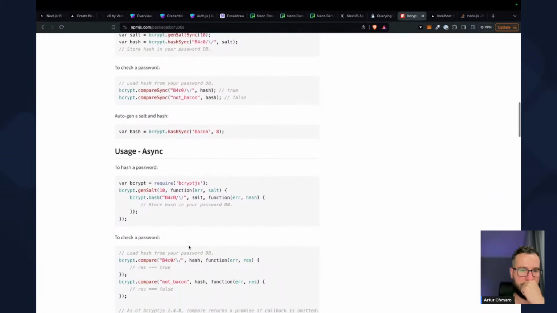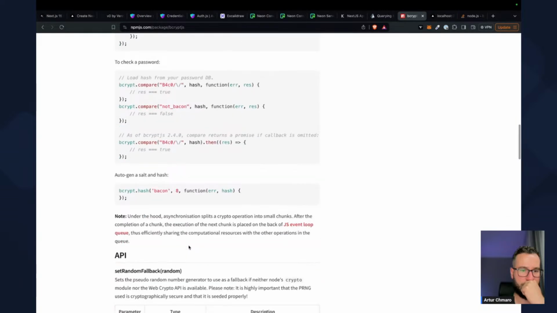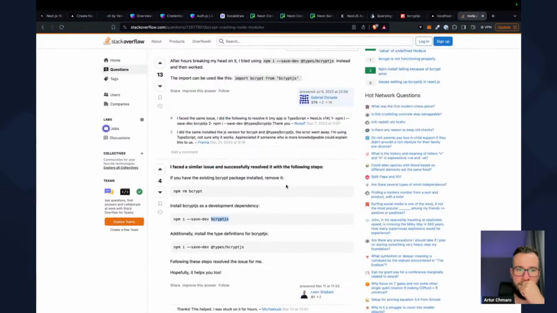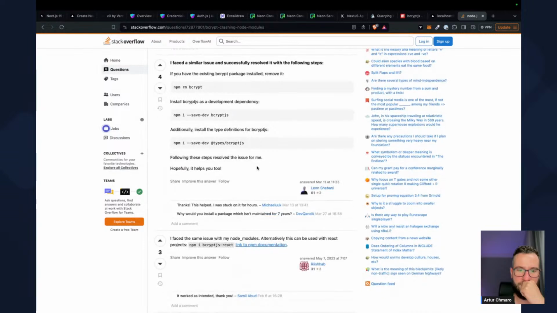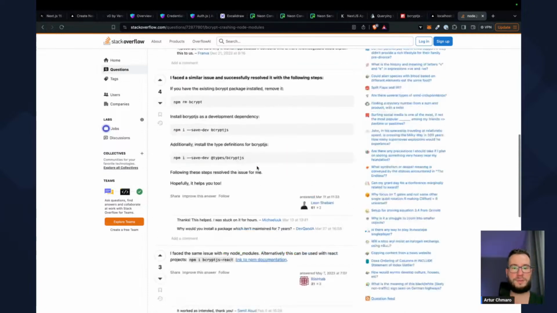Okay, usage: async to hash password, compare. Okay. I faced the same issue with my modules. Alternatively, this can be used with React projects. It worked as intended. Thank you.